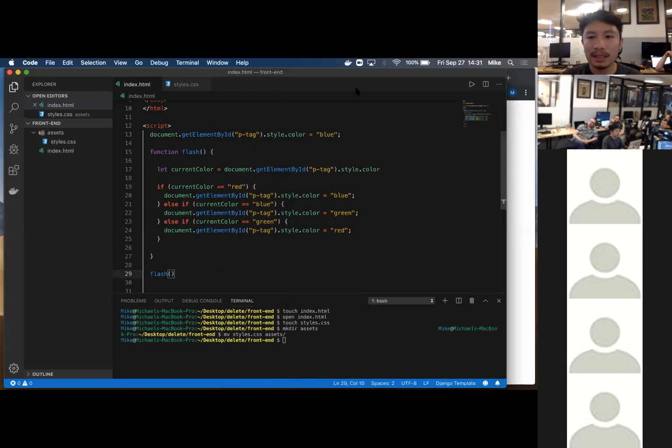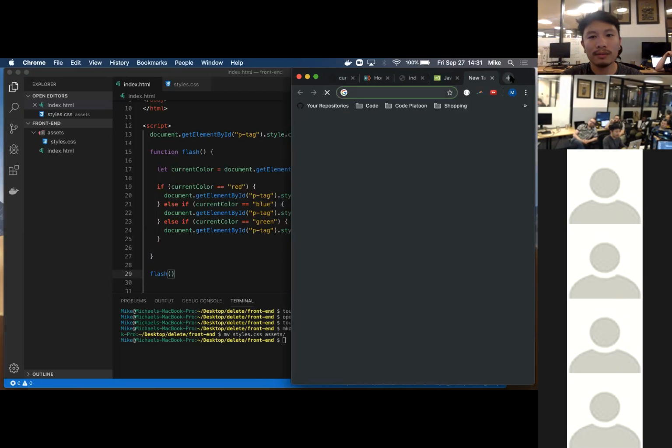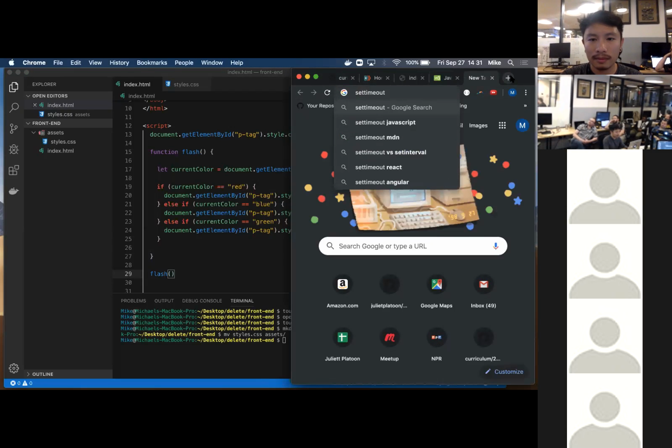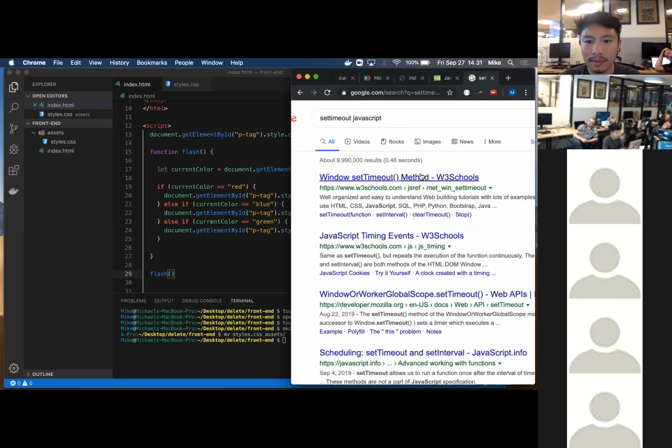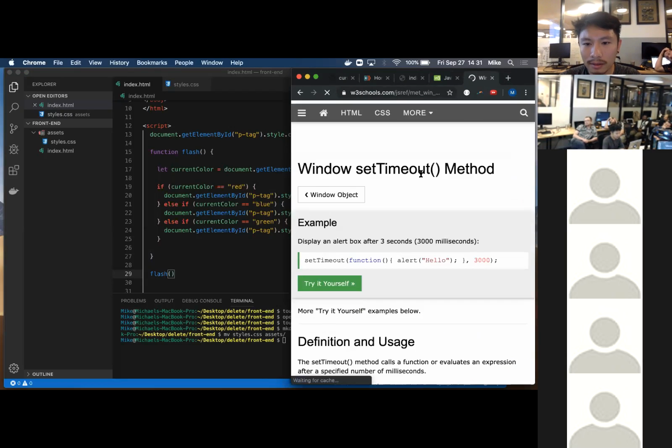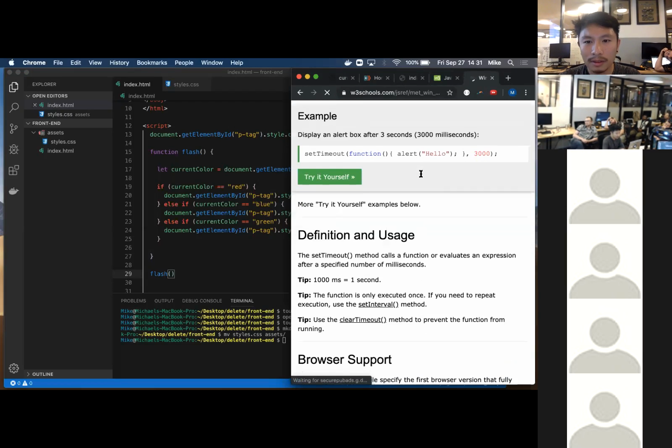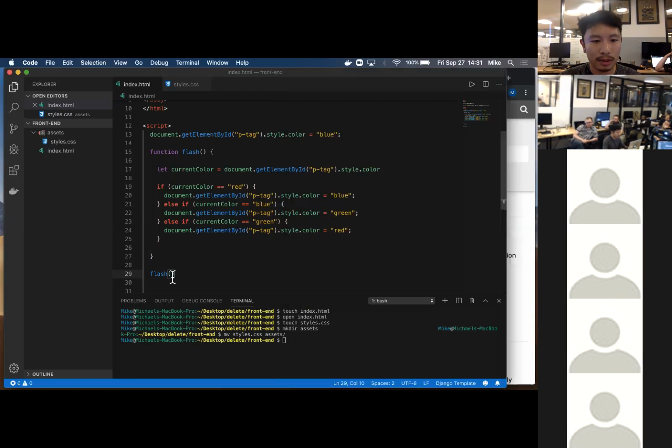JavaScript has a nice function called setTimeout. W3 Schools again. So setTimeout takes the function and then the time in milliseconds. I'm going to set timeout.